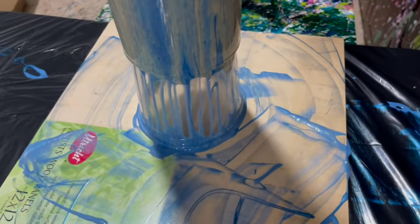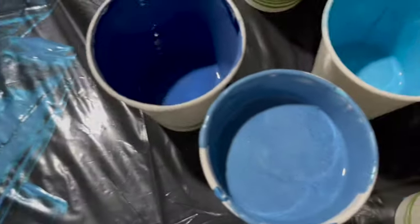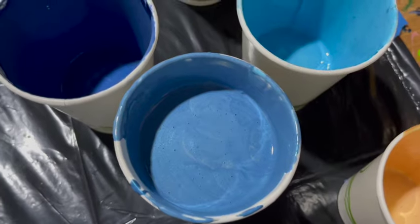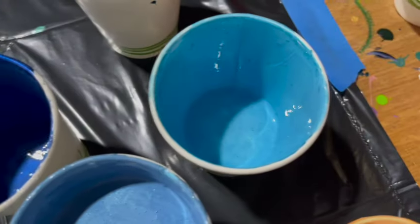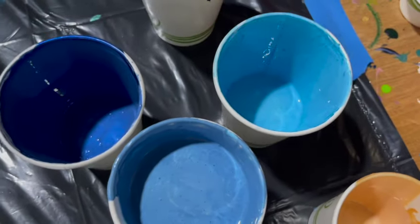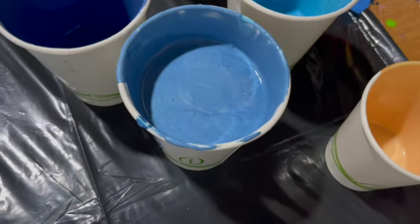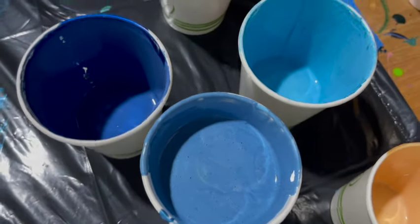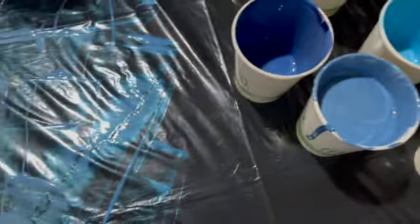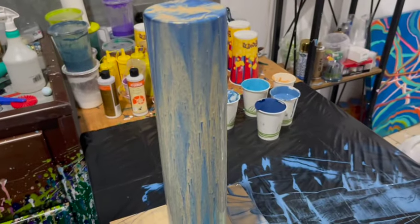Oh, and after all of the drips were done, I scraped up my table and I ended up with almost a full cup of the mix of the sapphire and the mermaid and the ore, which made a beautiful color. So I still have lots of paint left over. These cups are about 12 ounces, so I think there's probably 9 ounces of paint left in there. That's awesome. I hate to waste things, so I'm happy I'll be able to use all of these colors again. I should probably mix them up a little better though. But okay, now let's see what this looks like dry.